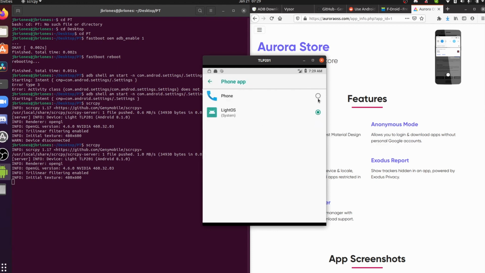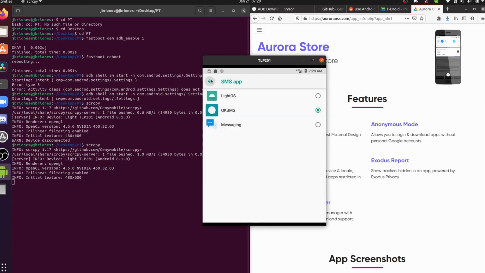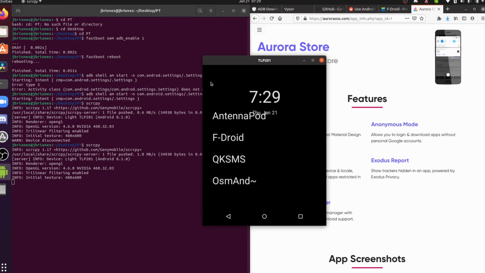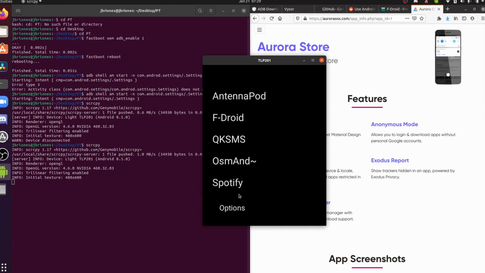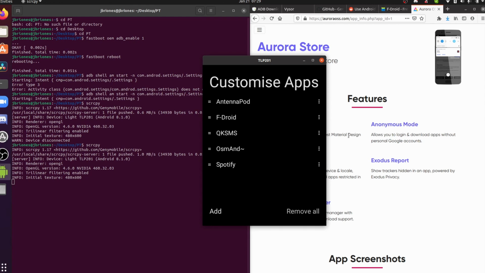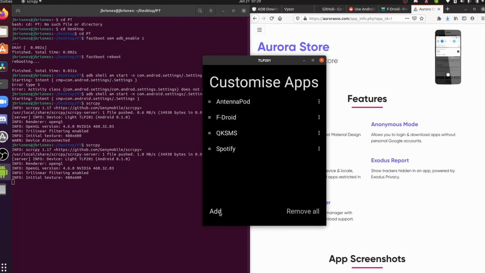So you change all of the configuration essentially, and you're now able to use your SlimLauncher as your main launcher because it looks like LightOS. It's not perfect, but it looks like LightOS. If you do that, you don't need the remapper tool. So let's go to customize apps. We're going to remove one since this only allows for a couple of things.